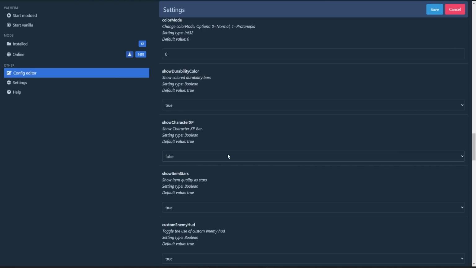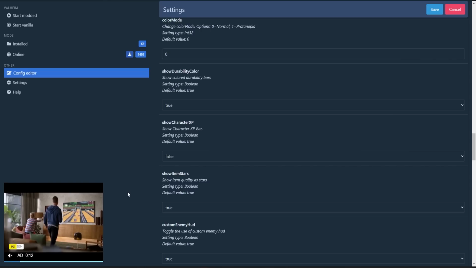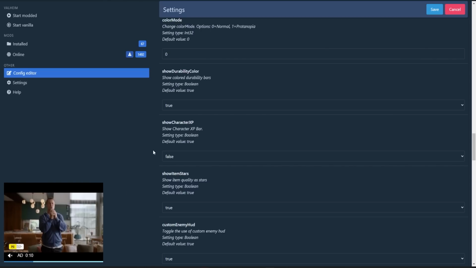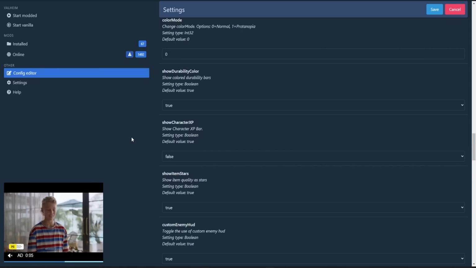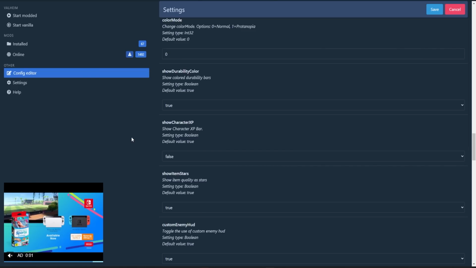Okay, here we go. So this one right here, show character XP, and if we click here you can select true or false. Now right now if you haven't changed yours it should be set to true, but by changing it to false it will mean you're able to jump in game. Now I don't know why this works, guys, but it does. So if you want to fix your jump and still use this mod, that is how you do it.